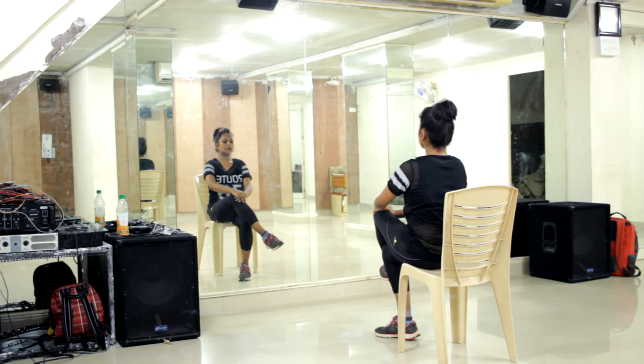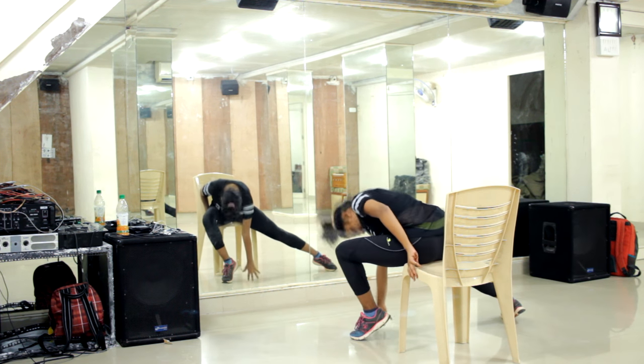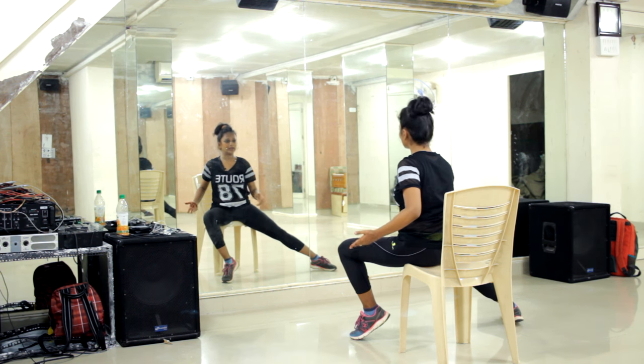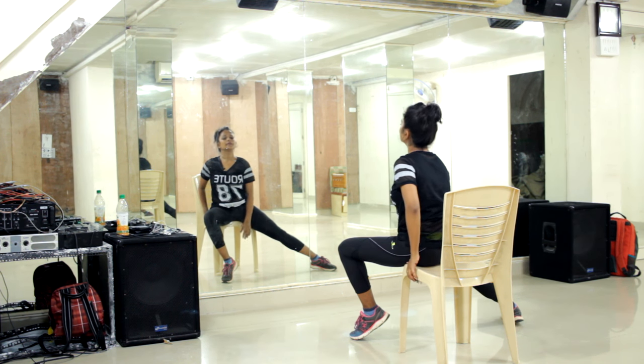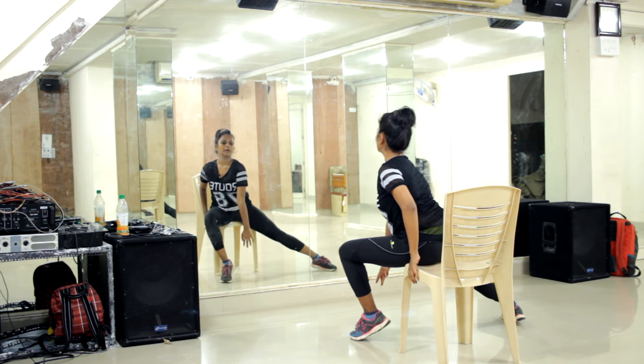5, 6, 7, 1, 2, 3, 4. Okay, so as we end here, you have to open again your right foot and go downwards. The trick behind is, again I'm holding the chair. If you don't hold it, you may fall down. So just make sure you're holding the chair whenever you do a step. So you go 5, 6, 7, 1, 2. From here, you go 5, 6, 7.